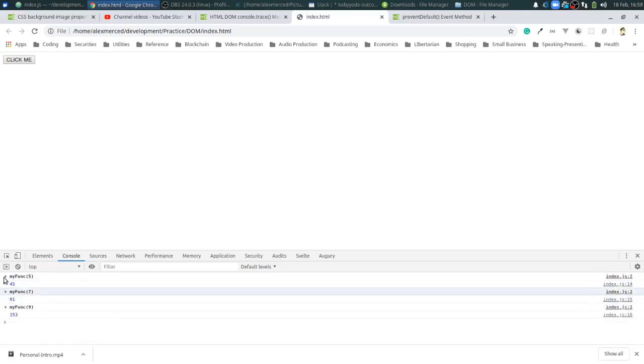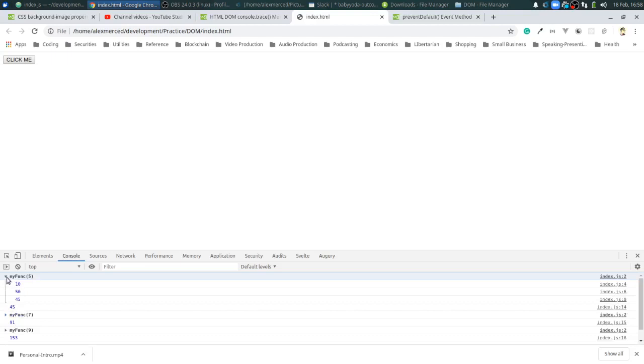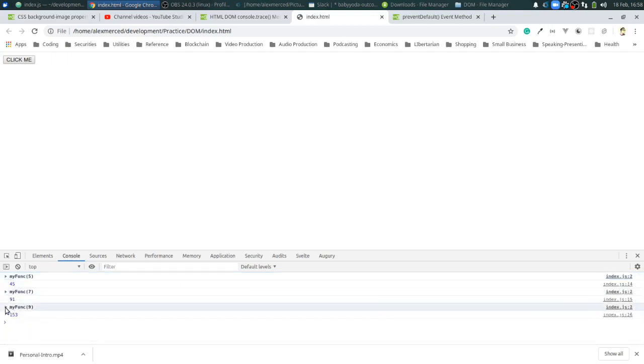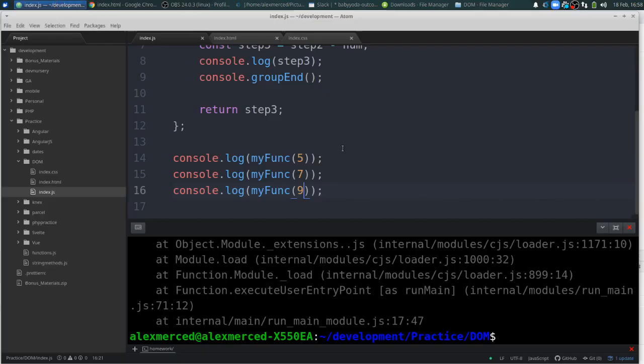So it makes it much easier for me to go through my code, and because I use group collapsed, you see it's already collapsed, so I don't have to see this taking up 4 lines. I can just open them up when I need to, which is pretty nice. Makes it much easier to have a lot of information in your console, but have it a little bit more organized, easier to manage, to find what you need. Okay, and there's still more.